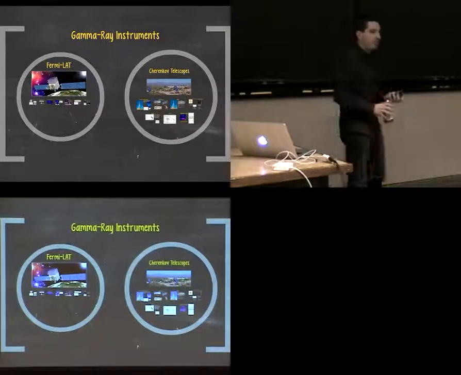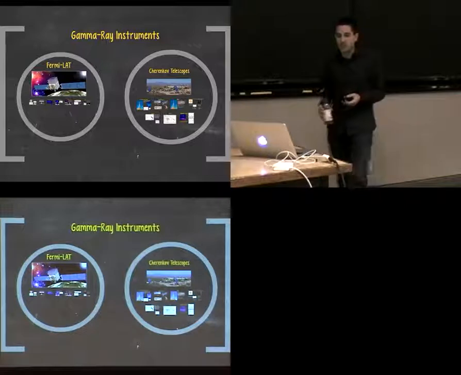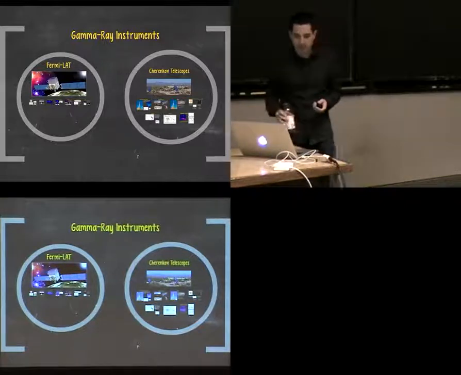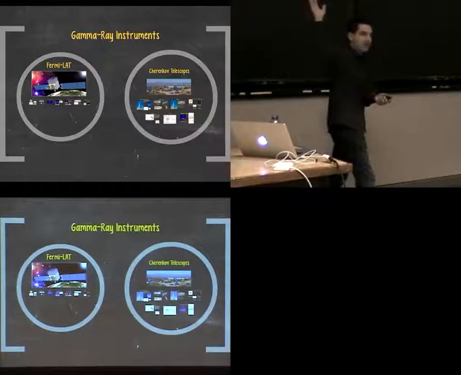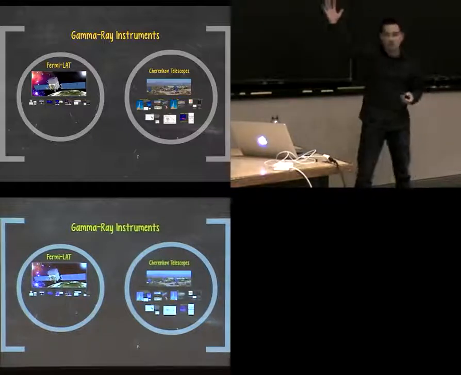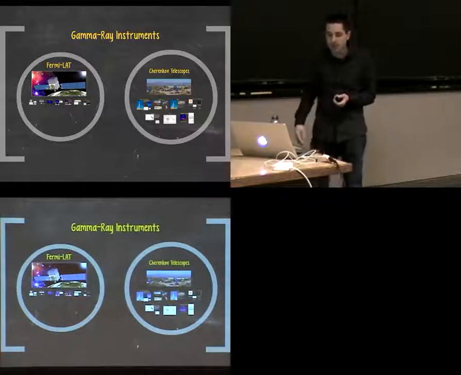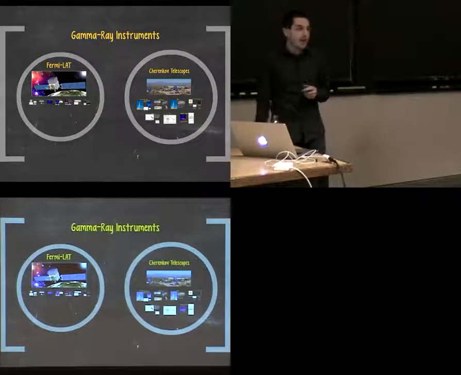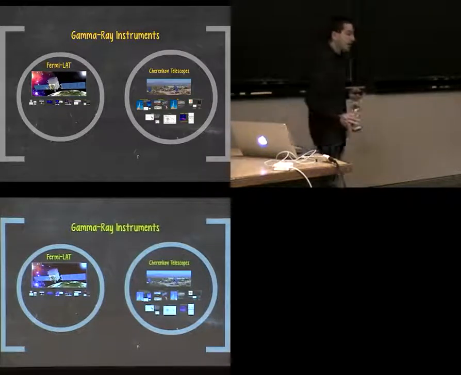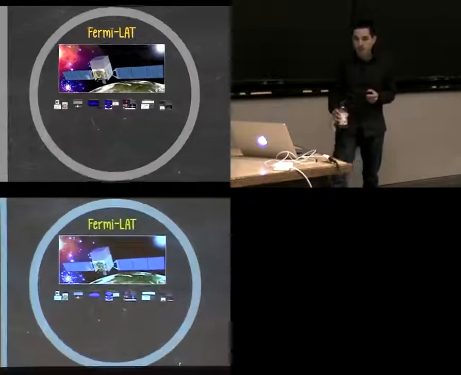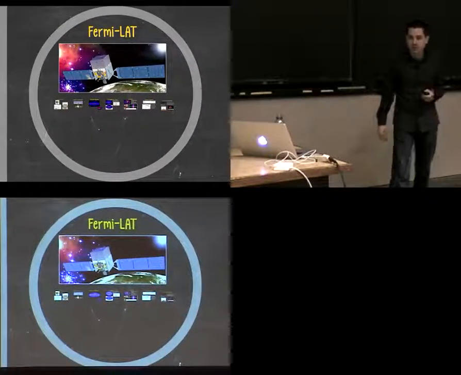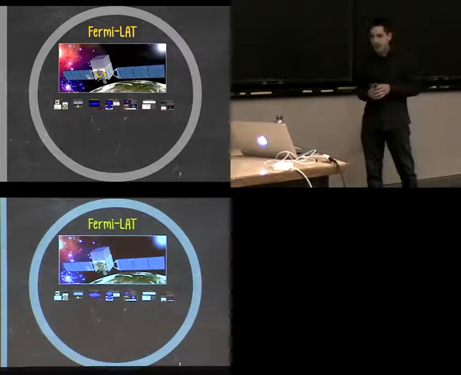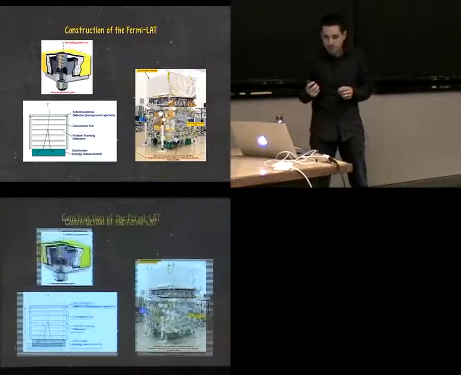I'm going to talk about some gamma ray instruments. As someone who thinks about all sorts of gamma ray astronomy things that aren't just dark matter, I would be remiss if I didn't talk about why these instruments exist and why they're important, for all sorts of reasons. So I'm going to do that too. There are two main approaches to studying gamma ray astronomy. One is space-based missions. This is the Fermi Large Area Telescope, launched by NASA.